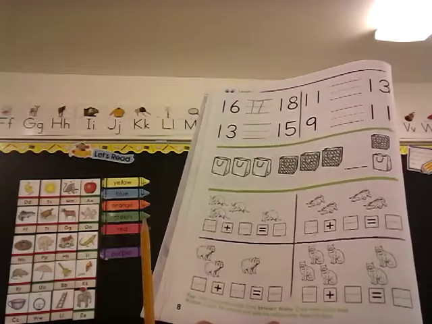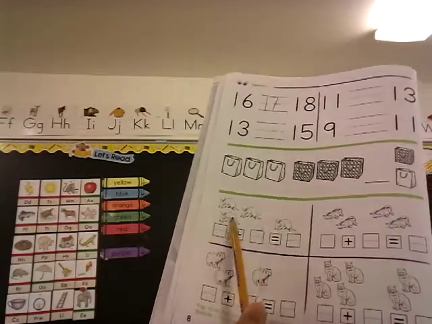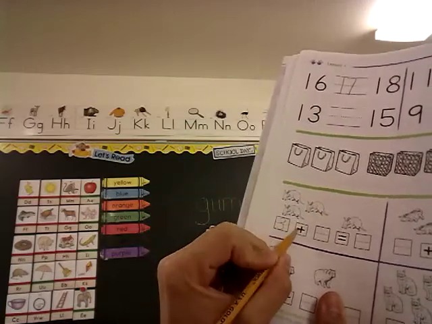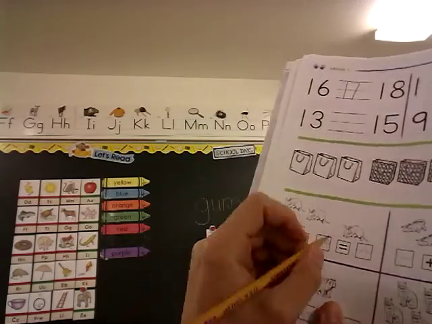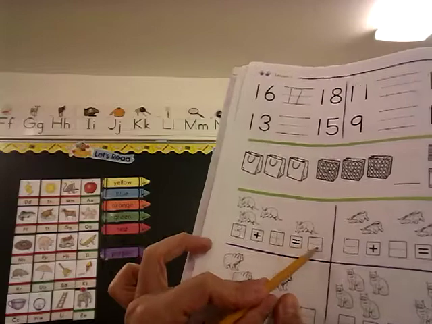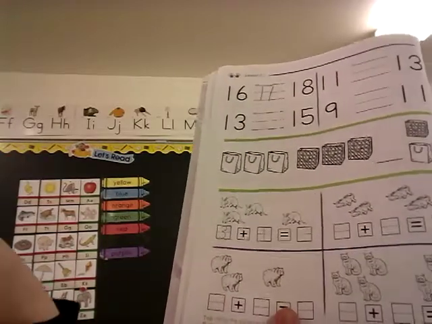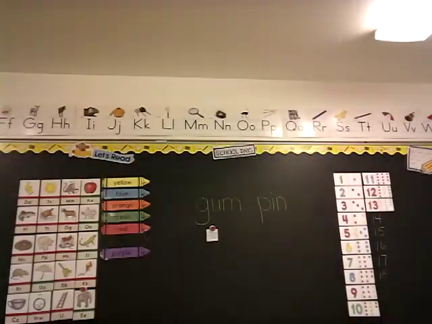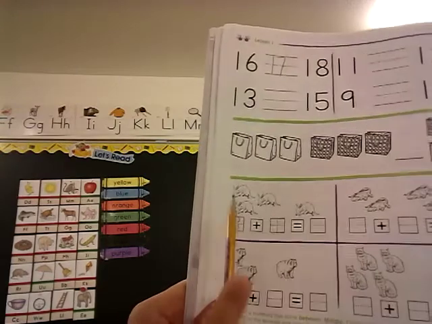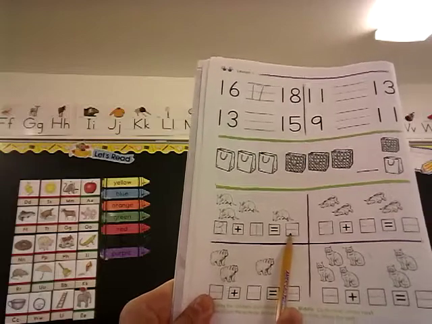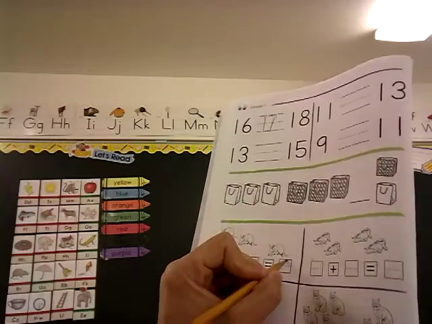What do we have here? Maybe anteaters. We have 3 here, so we put a 3 in the first block. 3 plus, how many do we have on this side? 1. 3 plus 1 equals what? How many anteaters do we have in all? If you don't know, you can count them. 1, 2, 3, 4. 4 in all. So 3 plus 1 equals 4. So you put a 4 in this block.